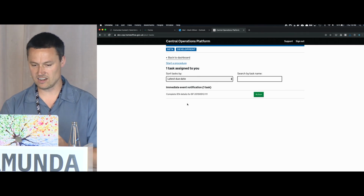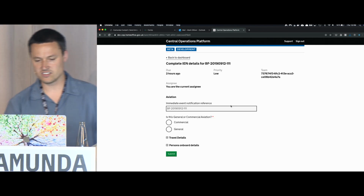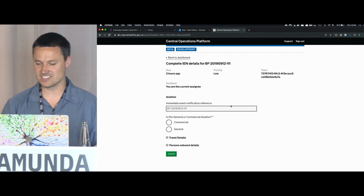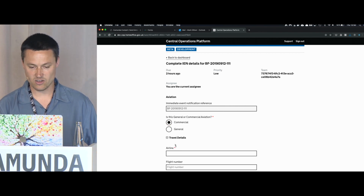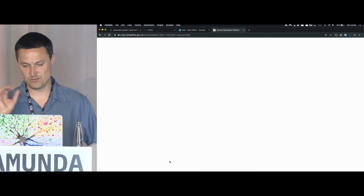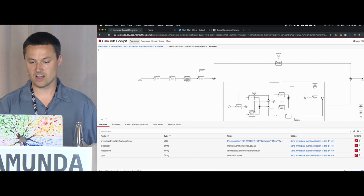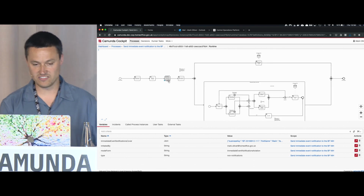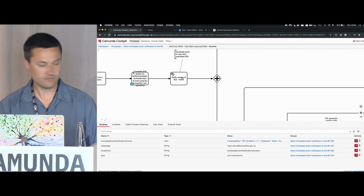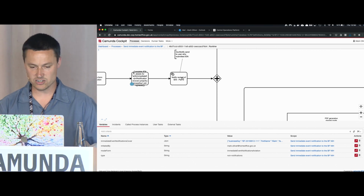Actually, you need to go back in here, and you'll see I've got a new task waiting for me to do the next part. So we have modal sections, which don't apply to aviation. Not quite the same as sea, but close. So we have a different set of questions on those, and we can just pick. And again, I won't fill all the form in, because that will really bore you. That gets sent, and then I'll come back here and explain the rest of what's going to happen. So you'll see in there the little blue dot moves from the user form. It's now sent me another text message to tell me, thank you very much for completing your intelligence report.